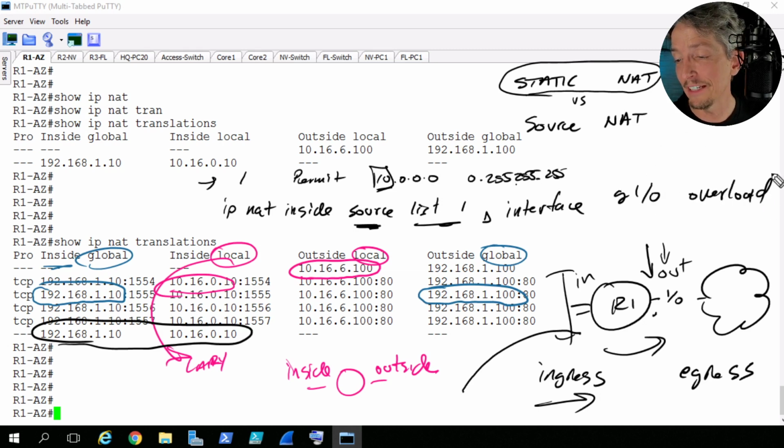And here's what that means in English. This is a dynamic NAT rule, and specifically it's an inside source NAT dynamic rule. It simply says: ip nat inside source, if it matches list 1. So Larry's packet coming from 10.16.0.10 would qualify. If that matches, and we're going from inside to outside, which is what this ip nat inside command says, go ahead and map it to the existing IP address on this outside interface, which is Gig 10.